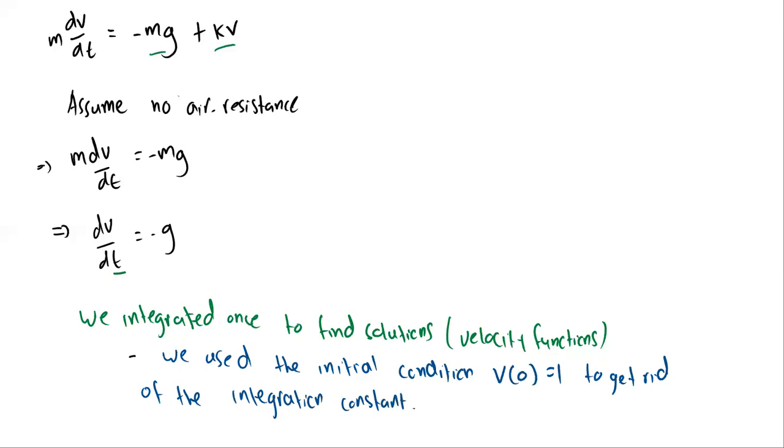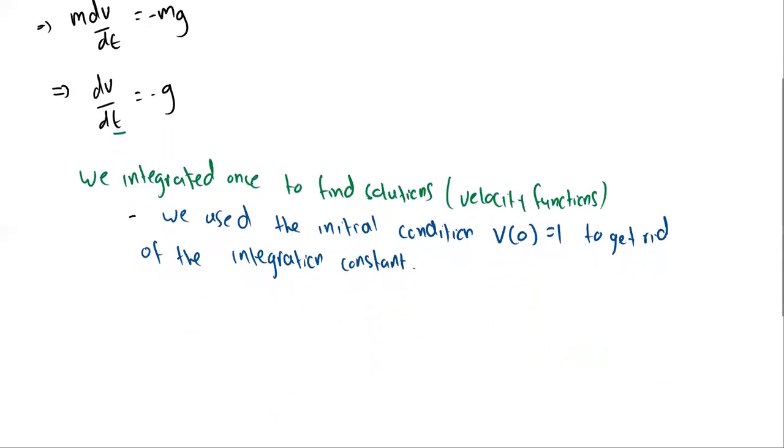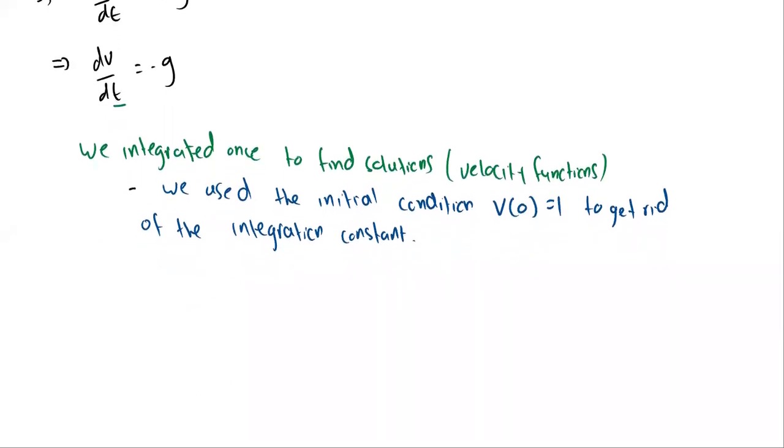Now, in that problem, we weren't only looking for velocity; we wanted to go even further and find position. So given velocity, how do we find position? We integrate it again. Why? Because if you integrate velocity, you get position up to a constant, so we're doing an indefinite integral. Every time we integrate, we get a new constant of integration. When we found the position function, there were infinitely many of them, because there was a plus c somewhere. So what did we do? We used another initial condition.